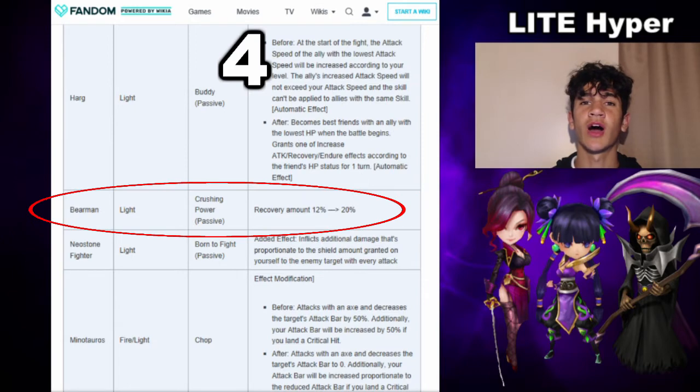Coming in at 4th place is going to be Amin, the Light Bear Man. A lot of early to mid game players used to use Amin a lot, and I think they still do. He's just a very consistent healer. He just got a pretty good buff to make him even better, so all beginners really should pick up an Amin. I think he's a very, very consistent and good healer.